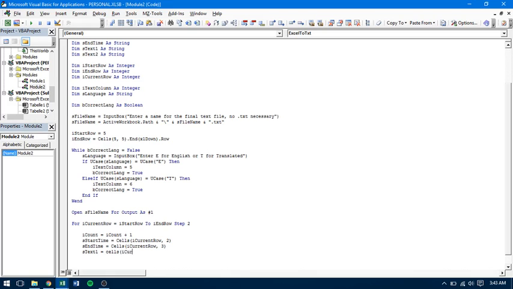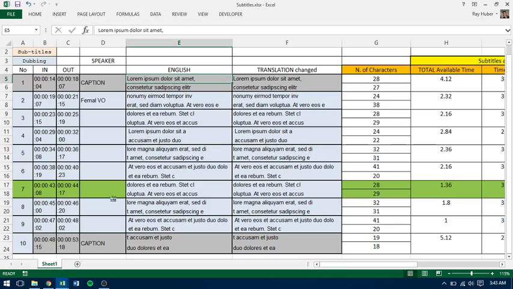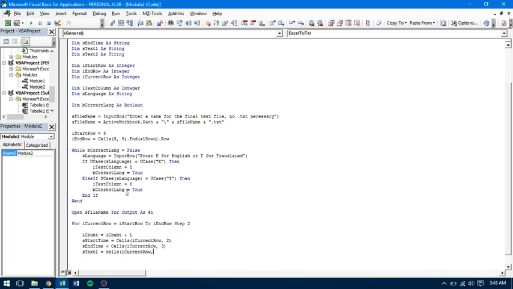So current row, and here the column could either be 5 or 6, depending on English or translated. We'll use this iText column that we figured out earlier. So we use the right column for the text that we need. We'll copy this, we'll paste it here.